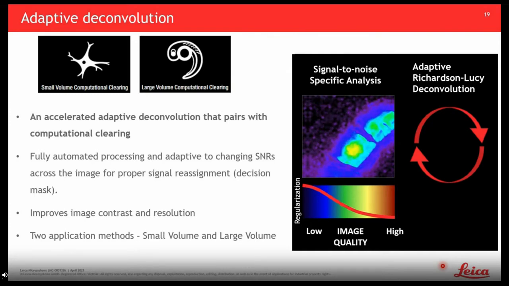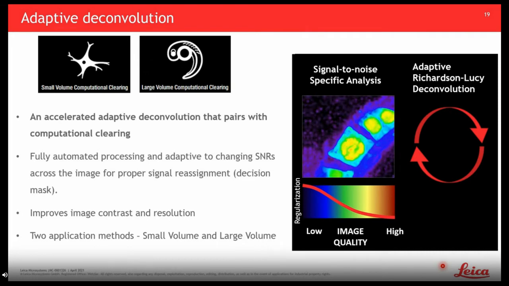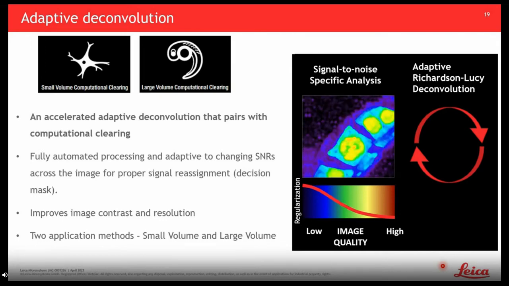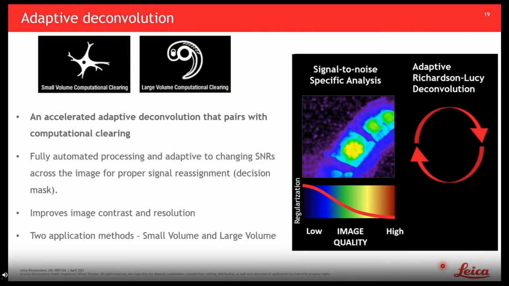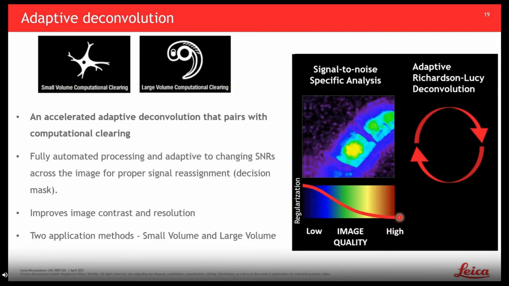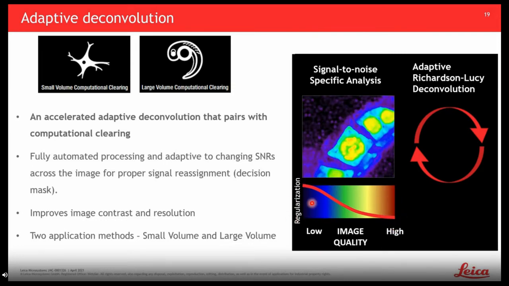Its implementation is fully automated, and the deconvolution is adaptive to changing SNRs, signal-to-noise ratios, across the entire image. In fact, adaptive SNR coefficients are created and identified over the entire image. This is shown here on the right-hand side, where regions of high SNR are identified as red, and regions of low SNR are identified as blue.